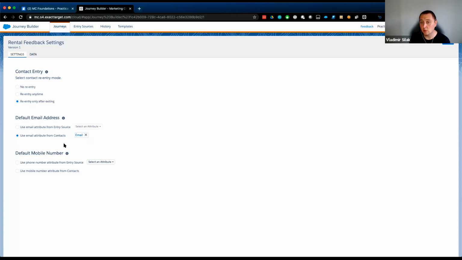In some cases, you will find that it's much easier to do at the journey level because it's a data extension that gets in and throws out, or you need an archiving view of that. So different views, but again, I choose. That's where the second reason for population comes in handy for me. I don't have to specify a mobile number because I'm not sending SMS, but if I do have an SMS activity, the system will prompt me to nominate where the mobile number comes from in the exact same way as I did for the email just now.